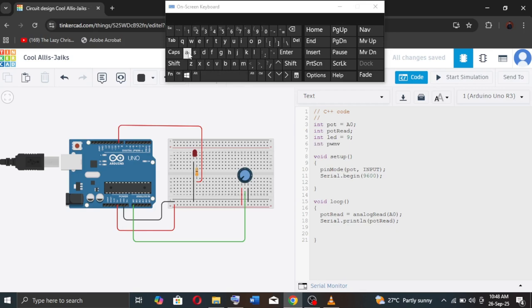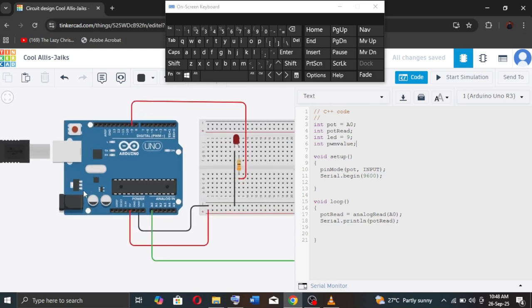Now, remember I said your Arduino is a digital device, so anything it operates with, it tries to convert to digital. Even your potentiometer, when we were reading from our serial monitor, we were seeing that it was in values. Normally, it's not supposed to be like that. It's supposed to be in a waveform. But since your Arduino Uno is actually a digital device, it tries to convert it to a digital signal.